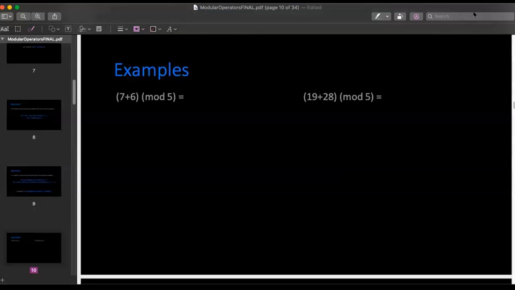Okay. Does anyone want to do the first one here? Sure, Armin, go ahead. Do you want to get on the mic? All right, so 7 plus 6 would equal 13, correct? And you can use 5 2 times because you can use 5 plus 5, which equals 10. So you can get that evenly, and the mod, the remainder would be 3. Beautiful, thank you.